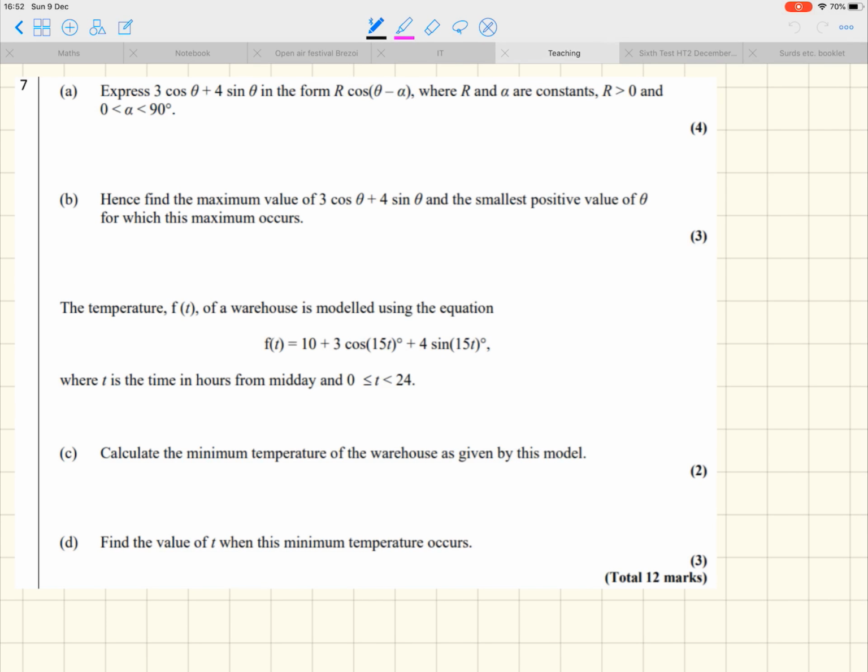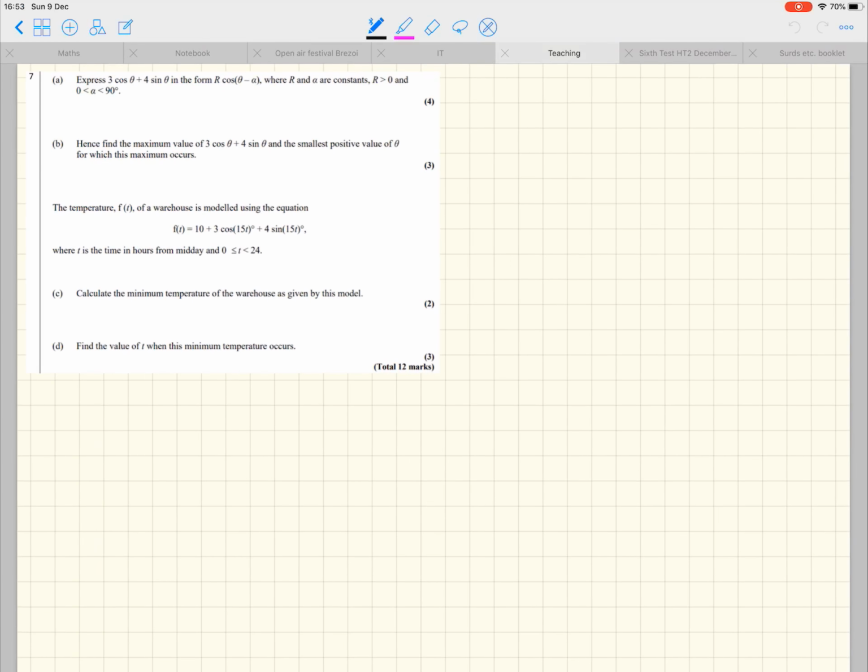Question 7. So we first have to go through what should be an algorithmic process. Just simply do what you've always done. If you practice these carefully, it should be easy to just simply work out what r and theta are. Sorry, what r and alpha. Let's go ahead and do that. Zoom out a little bit.